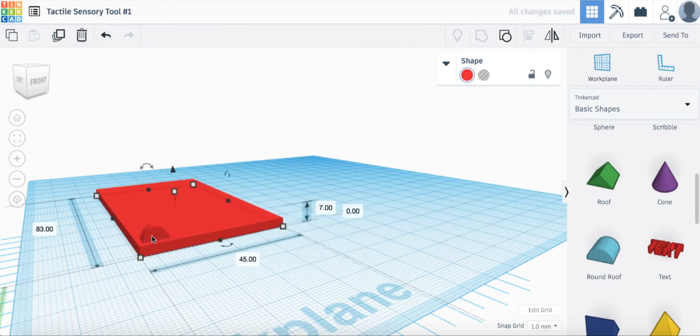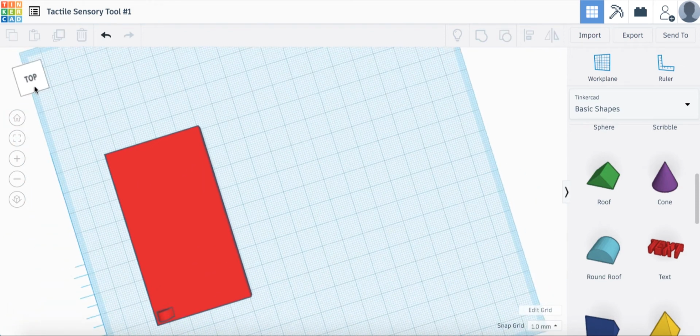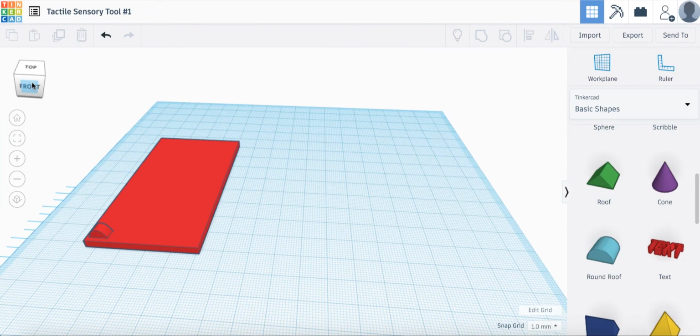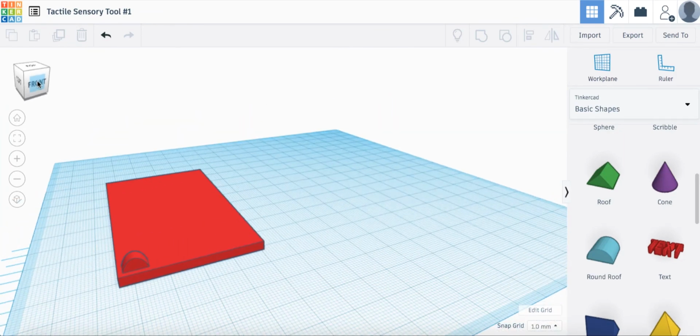There we go. So now we have 2 separate items. The color is now both changed to red. Now, just because it's red doesn't mean it will print red. That all comes down to your 3D printer. But it does help you see clearly. Okay, so I'm pretty happy with that, but I'm going to show you a little trick.